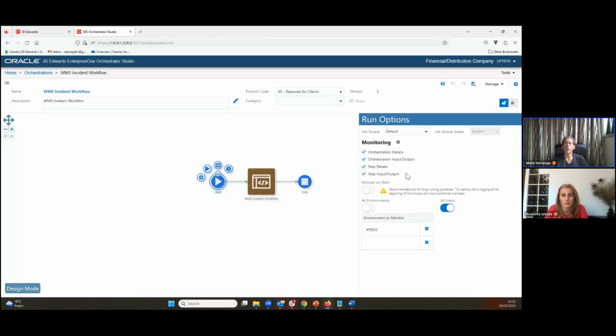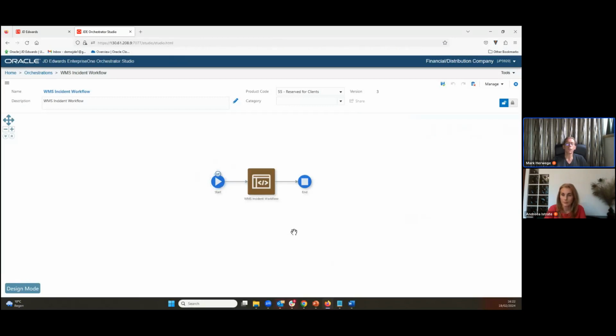And if we go and look here, we can now monitor much more detail of the execution of the orchestration. So the details, the inputs and the outputs, step details, step inputs and outputs. All things that we can now track and see in the Orchestrator monitor when it gets executed, how it executes, and so on. And I'll make a little sidestep later on to show all of the information that has been tracked on this one.